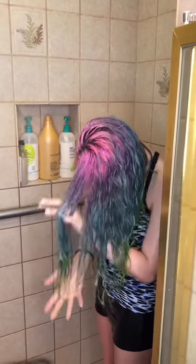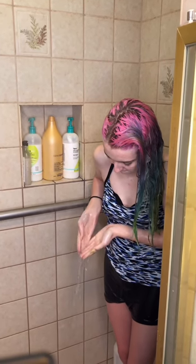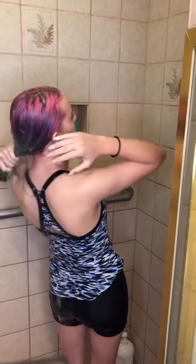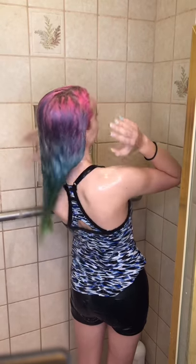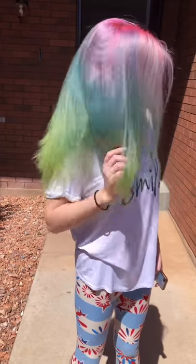After we get this rinsed out I'm going to round-brush it out for her — that was our bribery to get her to let me do this today. She didn't want to do it but I said I'd round-brush her hair, and after I round-brush her hair she'll go a week without washing it. When you have super thick hair like ours, round brushing it makes it feel like half the thickness — nice and smooth and you can run your fingers through it without all the curly tangles. Okay, let's get this dried and round-brushed, then we'll have her show it to you. Here we go — let's see it! Katie's new fresh color, her blue all refreshed!